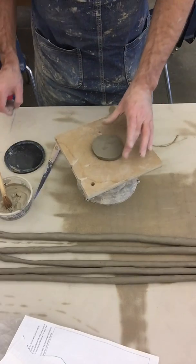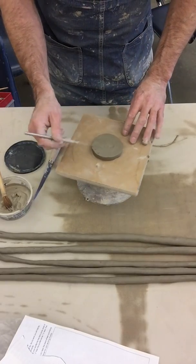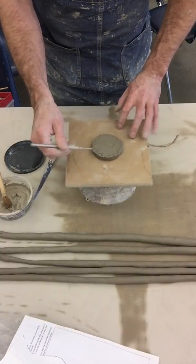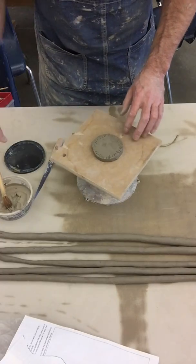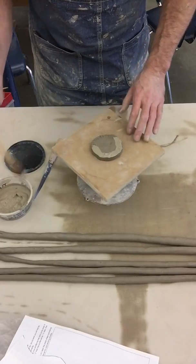Now getting started, here's my base on my banding wheel so I can turn it as I go. I'm going to start scoring, and notice as I score, I can turn the banding wheel with my left hand, and that way I can keep a nice even rhythm with my right hand as I score over the top. It makes it easy, goes a lot quicker. Then you can use your fettling knife or a finger to put the slip on.